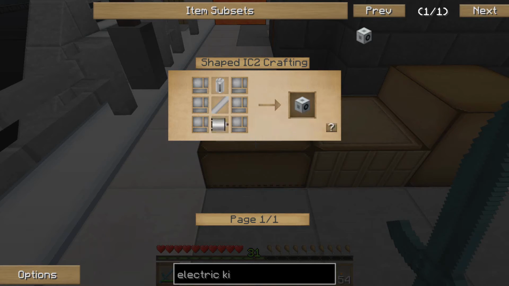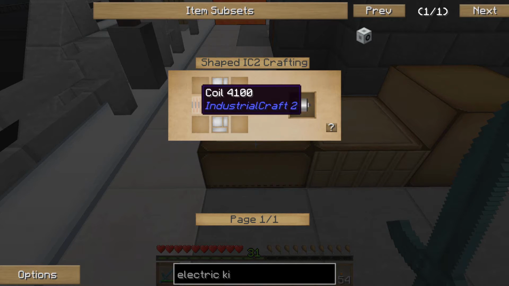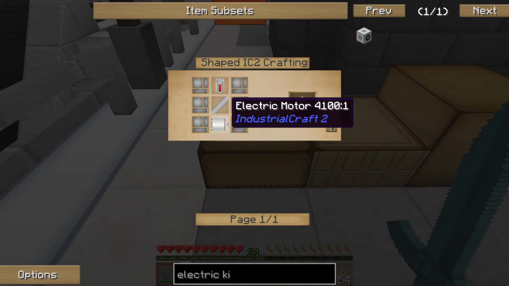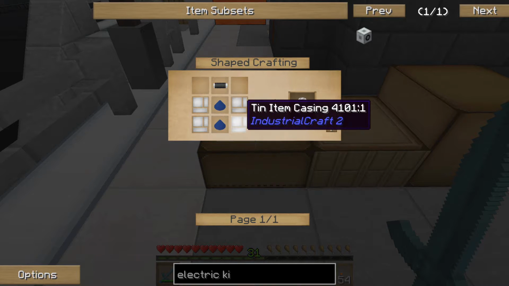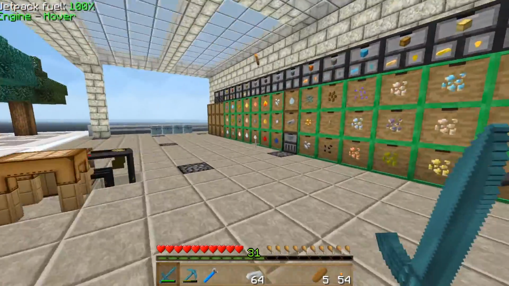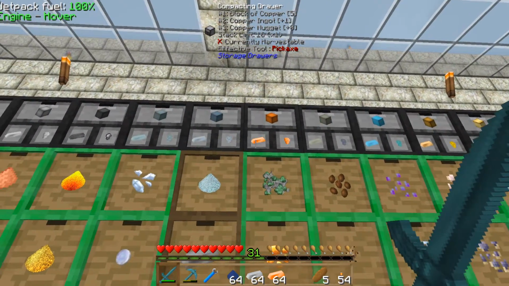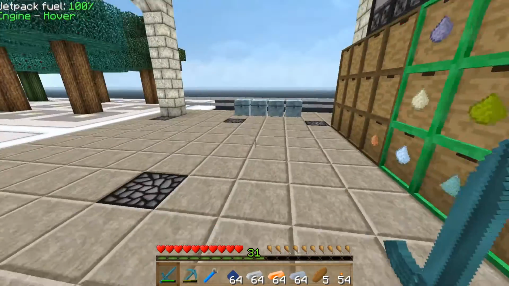Then we're going to need a battery and a motor. Now the motor is easy, just some tin item casings, a bit of iron, and some of these coils, which are just copper cables around an iron ingot. And then for the battery, we just need some insulated tin cable, a bit of electrotine, and some more of the tin casings. So we'll nip over, grab some of the electrotine, and we'll also grab some tin, and some copper as well while we're there. And yeah, we'll grab some tin. I'm glad I made some more of that now.